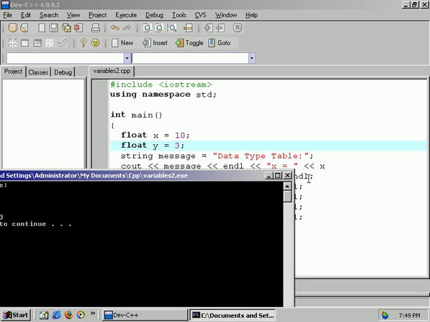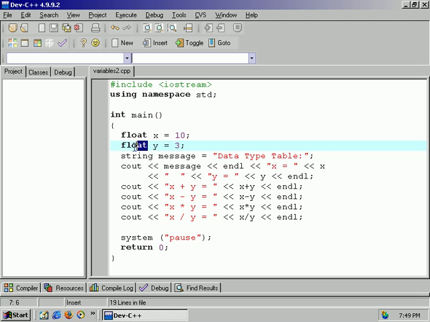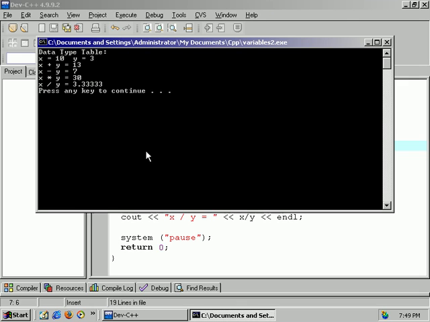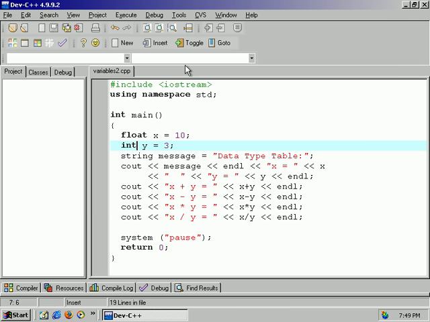Because they're stored as floats. So let's say if we want to store this as an int, compile it again. It also works. So long as you have one float value, it will take that integer value and just append decimal 0 at the end of it. So you have to have at least one float in your algorithm to allow for that.